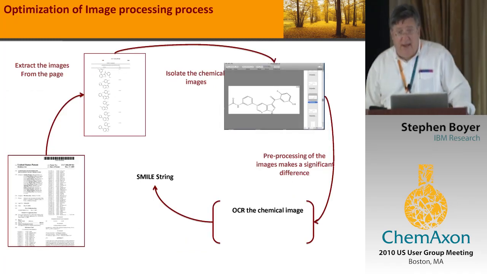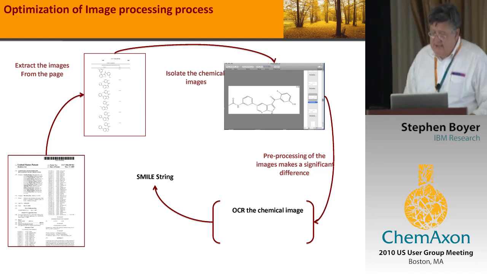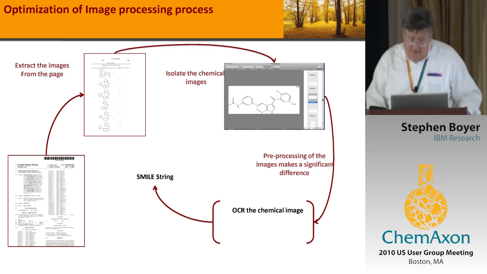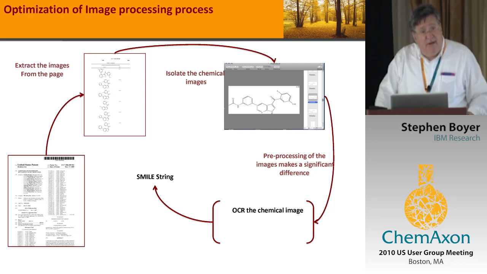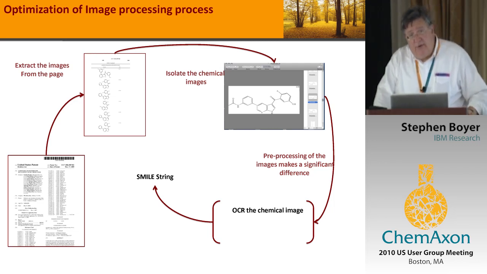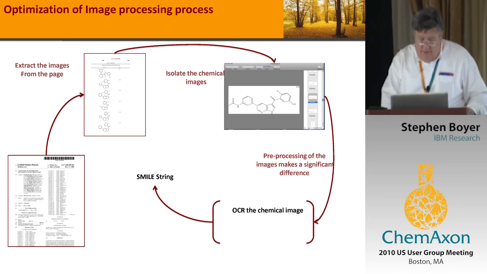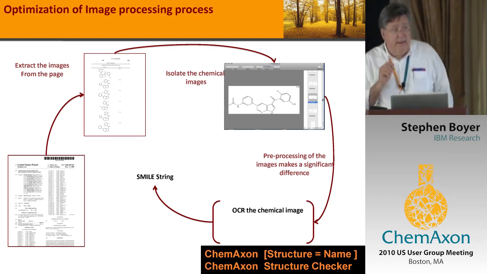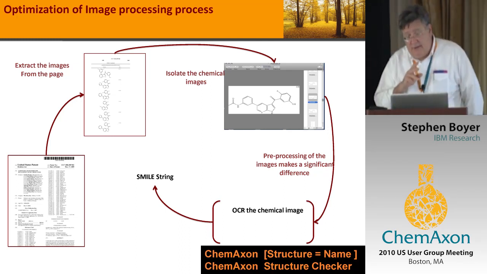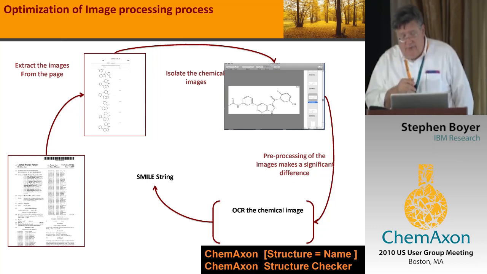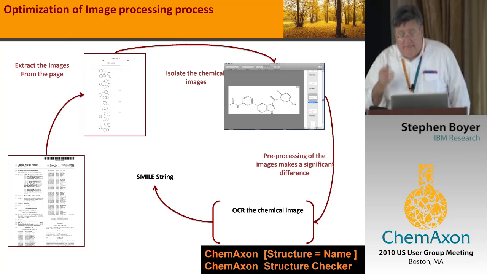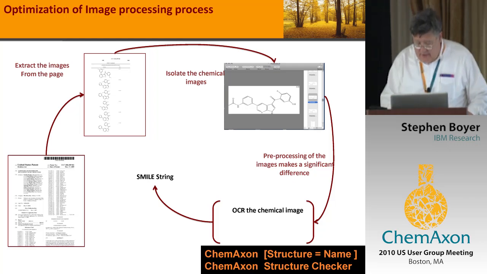The problem is, once again, you get a lot of dirty structures and a lot of, well, let's just say inaccurate structures. A lot of it's just rubbish, actually. But on the other hand, you also get an awful lot of good compounds. And this, again, is where we can use a lot of the ChemAxon technology to help us post-process and to clean up all of these literally millions of structures which we've been working on aggregating and processing these structures into a database.